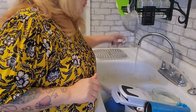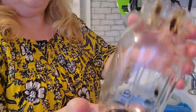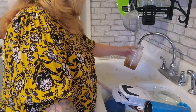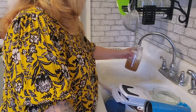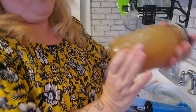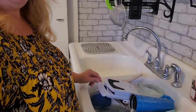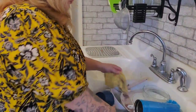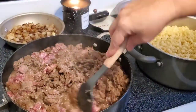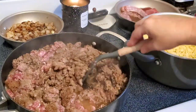I topped it with some parmesan cheese and just put it in the oven. Here I am getting some beef broth in a big mason jar because I am all out of chicken stock. I didn't do a whole lot of shopping before Thanksgiving, so I'm kind of just winging it on this day. The lid from the Better Than Bouillon base just happened to fit my mason jar. I kind of like to clean as I go when I'm doing big holiday cooking like this.